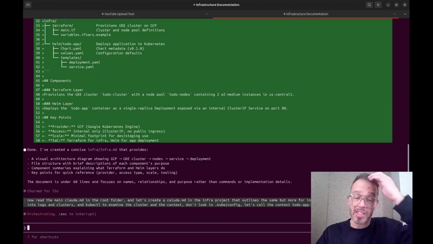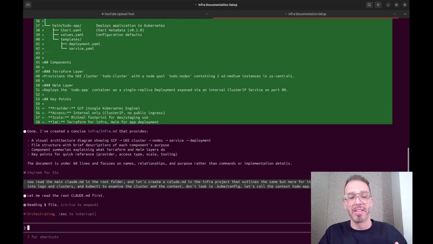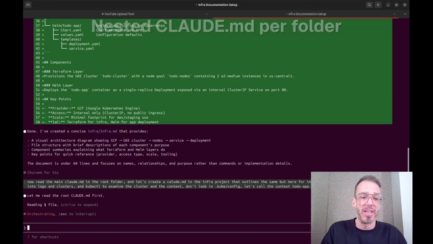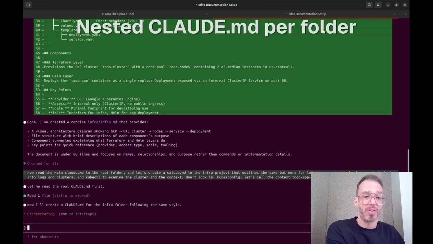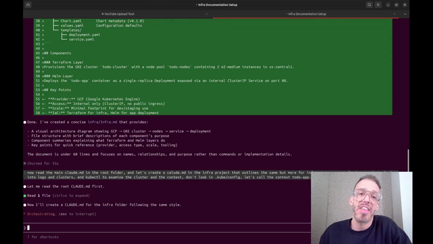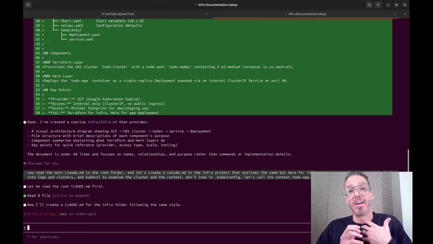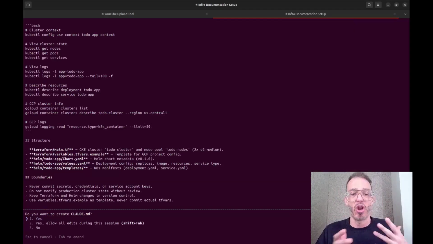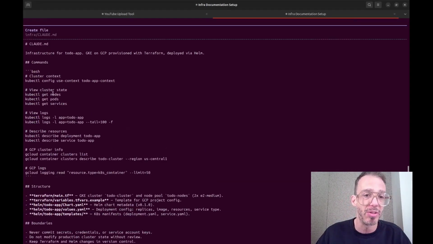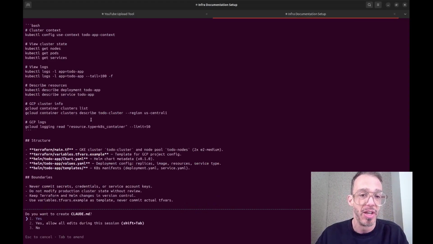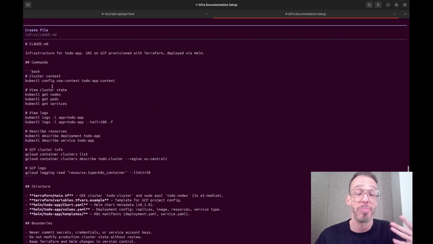Now, it would actually go and explore the context. It's just Kubernetes commands. But now I want to create a CLAUDE.md. It's going to look at the root folder that we already created, and it's going to clone the same thing inside the folder, which is a bit like our DevOps CLAUDE.md if you want. So you can view logs. It will show you how to view the logs, how to use the config, tell it what to switch, how to look at clusters, and then how to do log reading. And this one keeps the same boundaries as before.